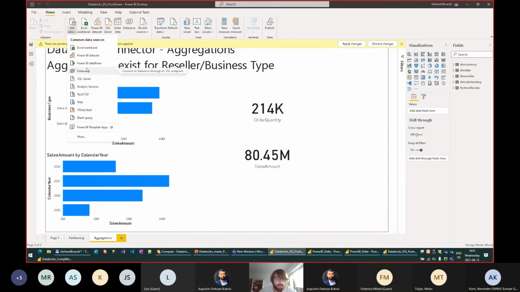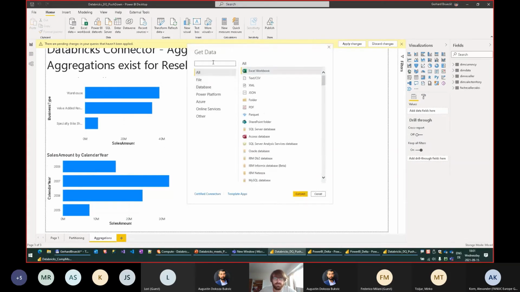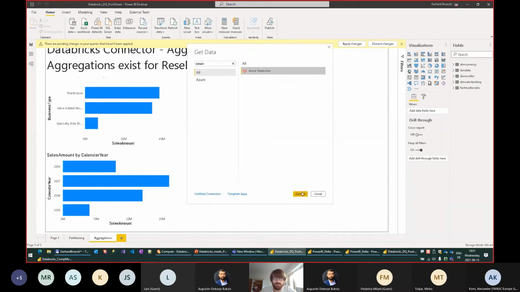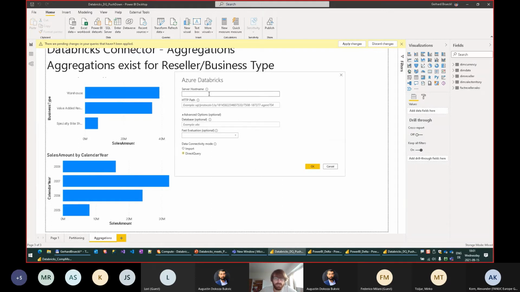So when we want to connect to Databricks, we need to go to Get Data, click More, and basically search for Databricks. So there is this one connector where you need to add this information, as I mentioned, the hostname and the HTTP path.